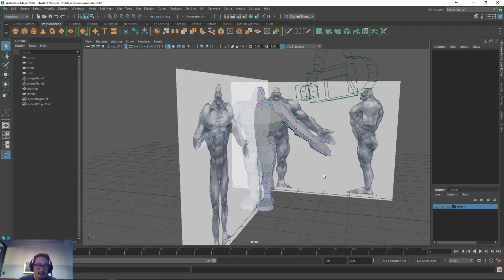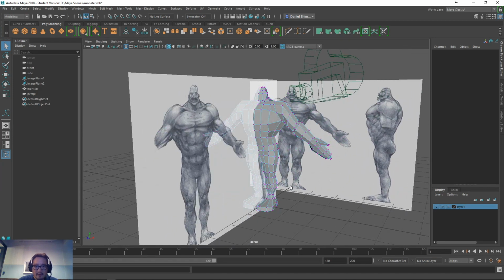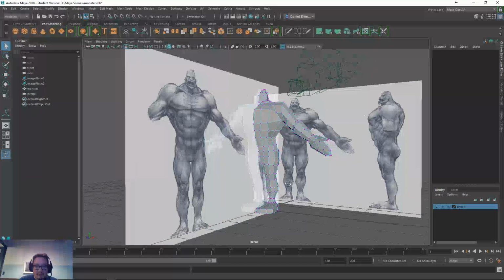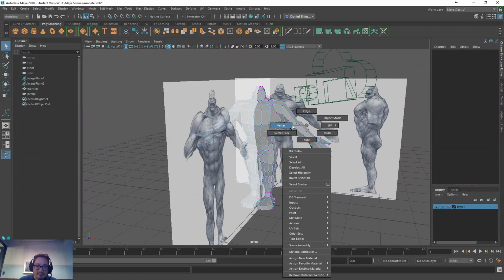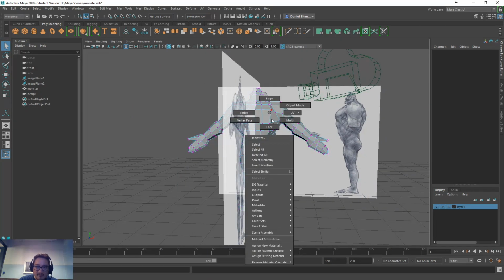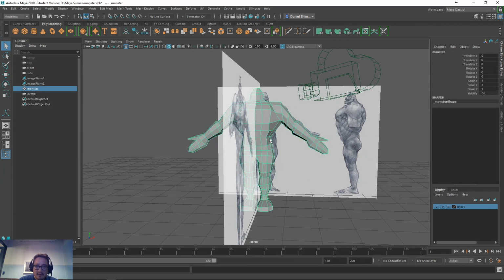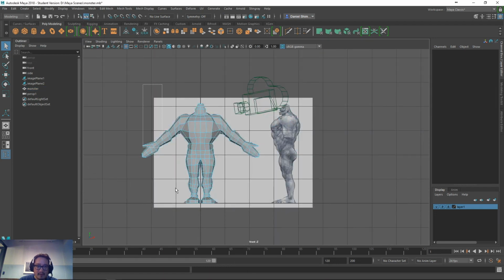So maybe I could edit out all this stuff. Alright, so well, I did have to mirror the thing. I'm not going to edit it out. So I selected the geometry. I went to face. I deleted half of it like this, right? Because it wasn't symmetrical, and I left a piece there by accident.